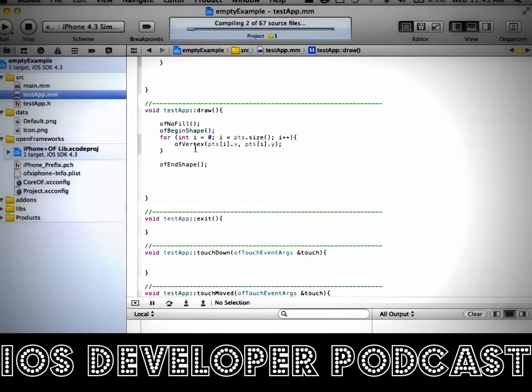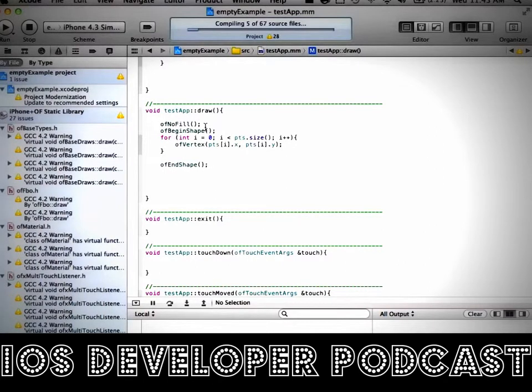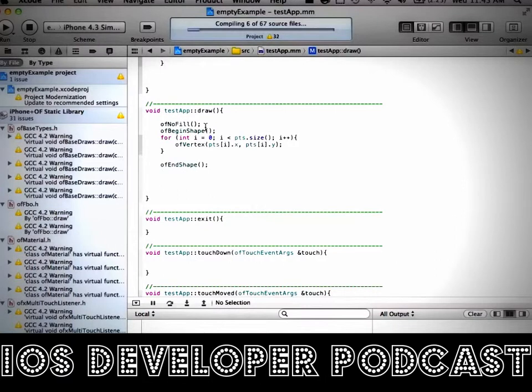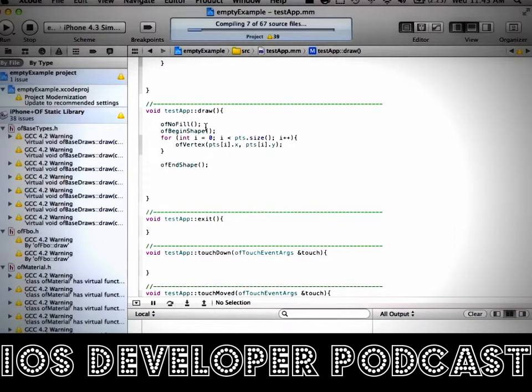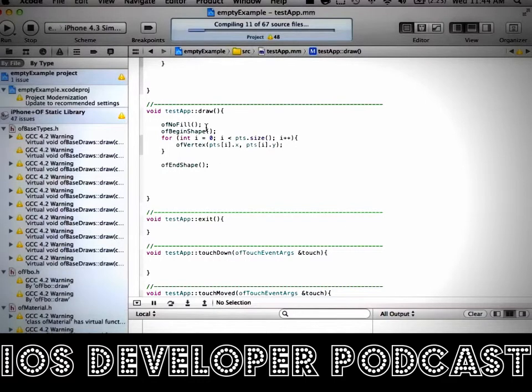Yeah, let's see what it does. So as always, you just have to wait for it to compile. The actual OpenFrameworks, on this relatively old Mac, say 2009, takes maybe about 45 seconds for me to compile. But once you've compiled that for the first time, pretty much all of your examples compile within like 10 seconds. It's just taking a while because it's compiling all the actual source files.